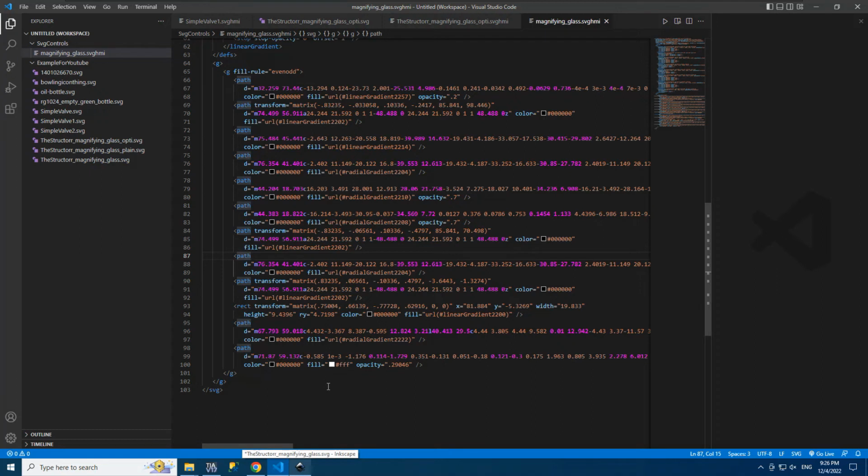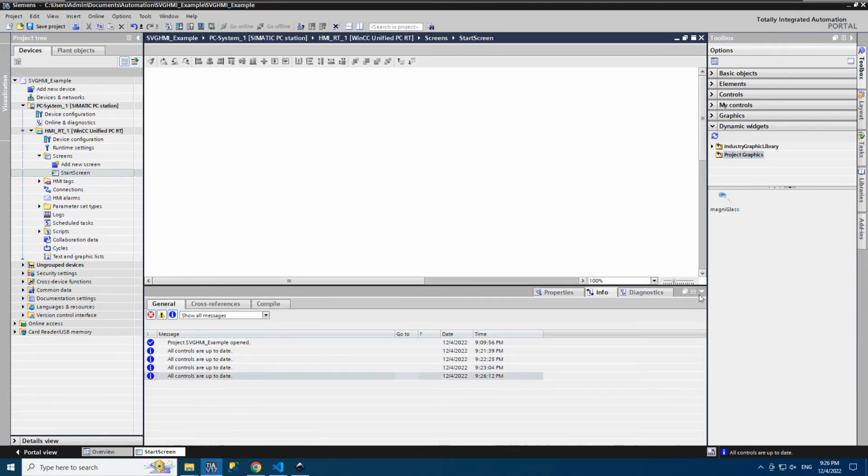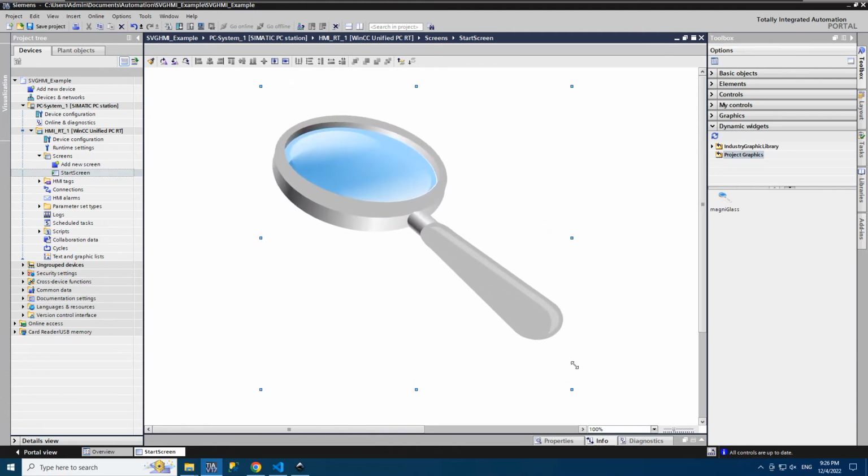In fact, in your situation, there may already be commas and you don't need to do that. But you should remember about this feature. It looks like we are finished here, so let's check it in WinCC. Update widgets. It looks better, but not ideal.